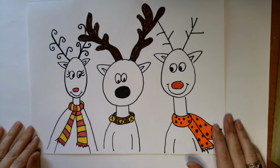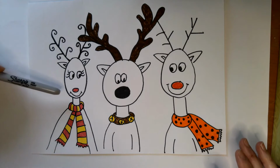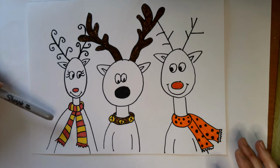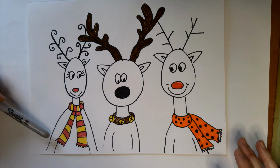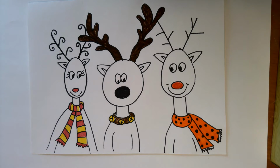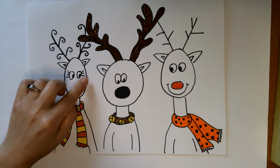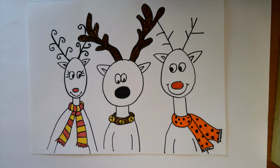And in this particular picture, notice that for the little girl reindeer, I gave her more of a pinky red nose. We gave her a scarf that's pink and yellow. And I did some swirls on her antlers just to make it more fun and whimsical. And we gave her some eyelashes. And they're just 3 curved lines on each side. And you can easily do that as an artist.